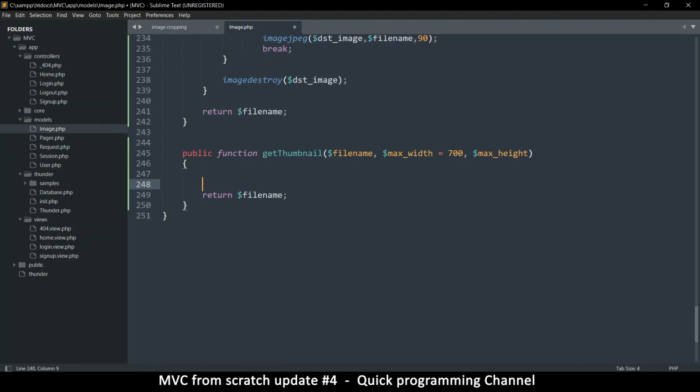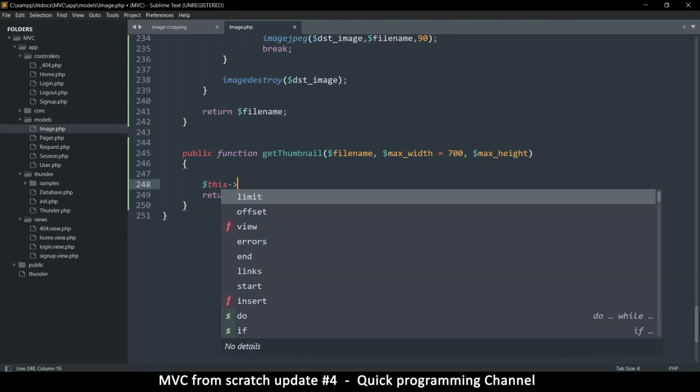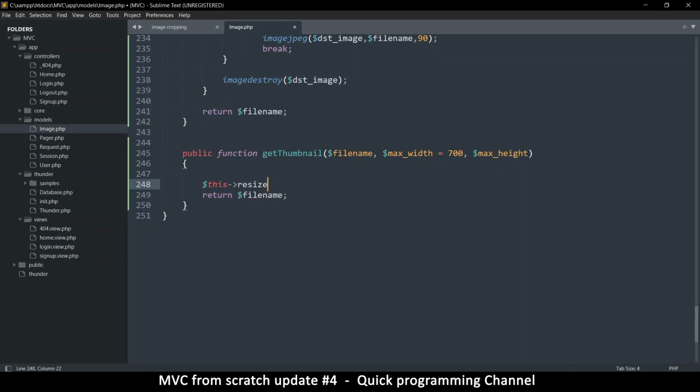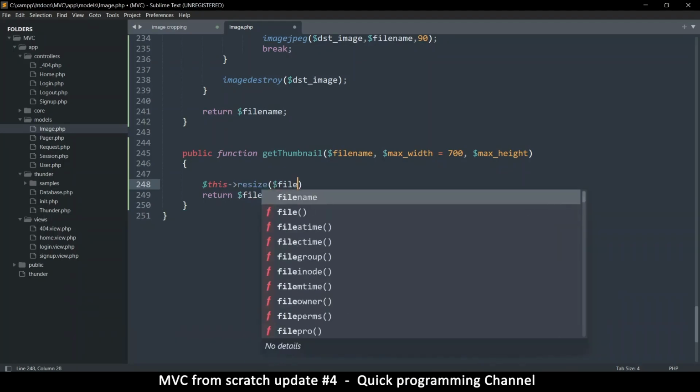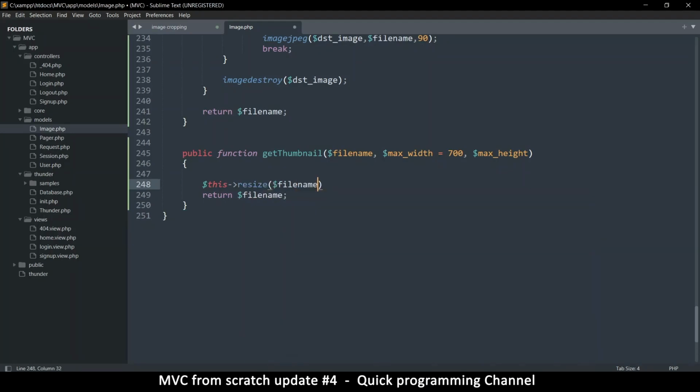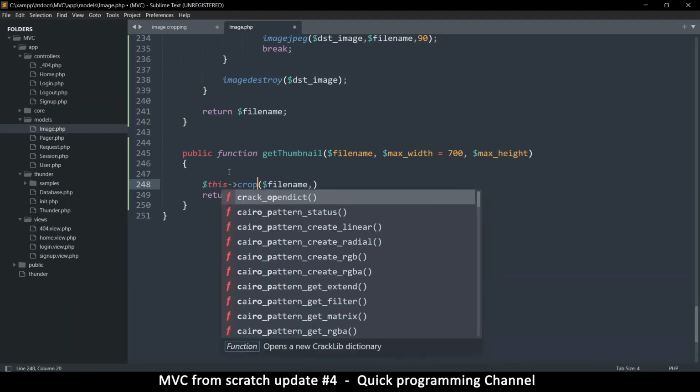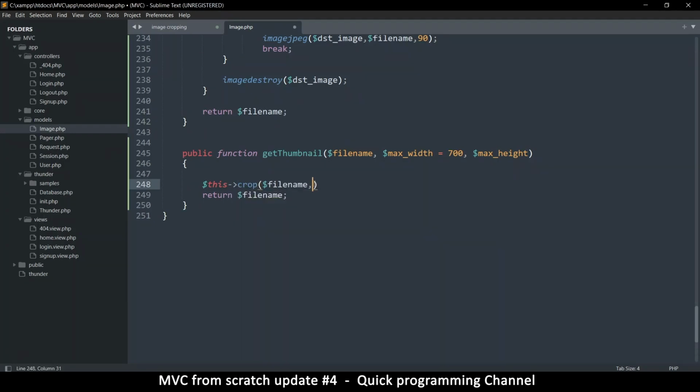So here I'm going to do this, because this is in the same class. We have a resize function in there, and we're just going to throw in the file name and comma. Now here I want to actually not resize, crop. We want to crop these guys. So what I want to do is crop to, let's say, 400 by 400, something like so.